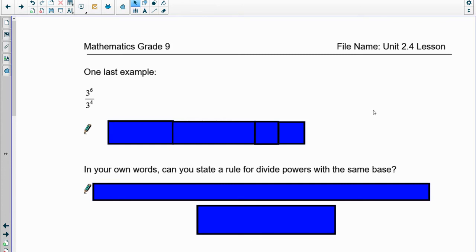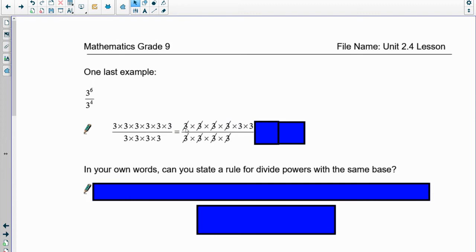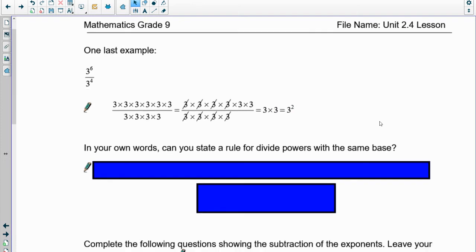All right, let's take a look. First off, let's put this in power form. 3 times 3 times 3 times 3 times 3 times 3 over 3 times 3 times 3 times 3. And that means we have 1, 2, 3, 4 of them canceling. Notice the 4 down here. So we had 6 on top, 4 in the bottom. The 4 in the bottom canceled out 4 of them that were on the top. So 6 take away 4 gives you just 3 times 3 left over, which is 3 to the power of 2. So if I have 3 to the 6 divided by 3 to the 4, I get 3 to the 2.